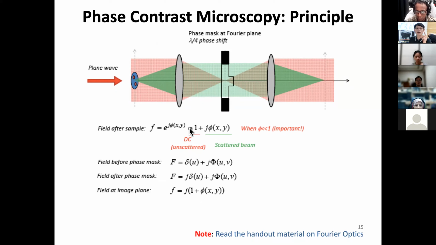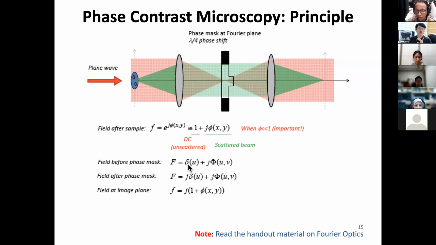As I said, the relationship between the Fourier plane and the sample plane is a Fourier transform. So the field right before the phase object at this Fourier plane is the Fourier transform of this. And you now know the Fourier transform of the constant 1 is a Dirac delta function.